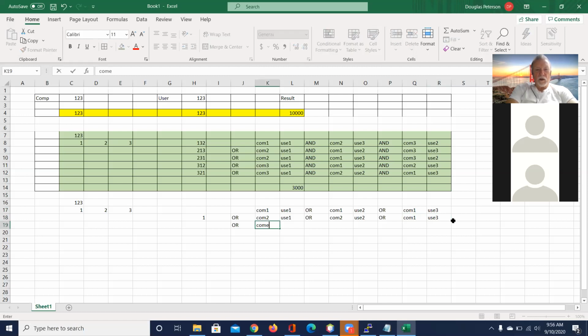Or com3 is equal to user 1. Or com3 user 2. Or what did I do? I screwed up here. John, you're not watching. Sorry. Com3 user 3. Okay, so that would be the other one.